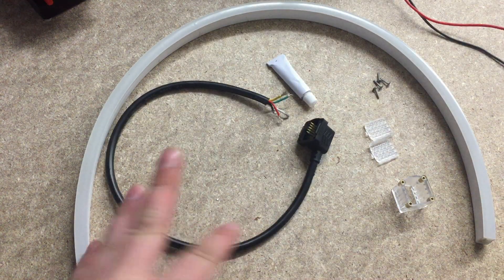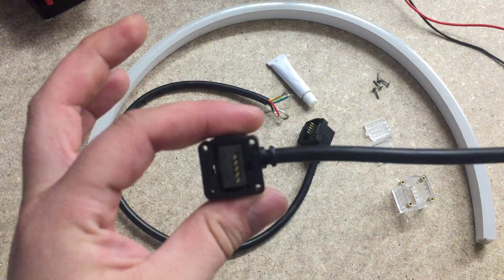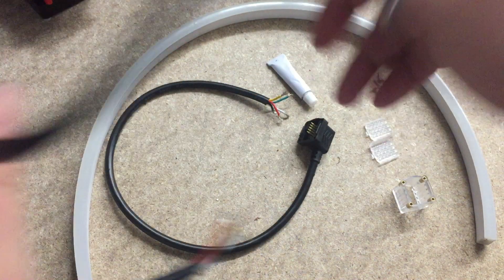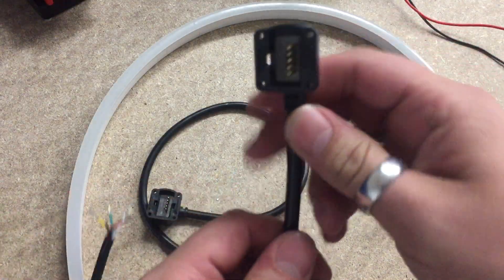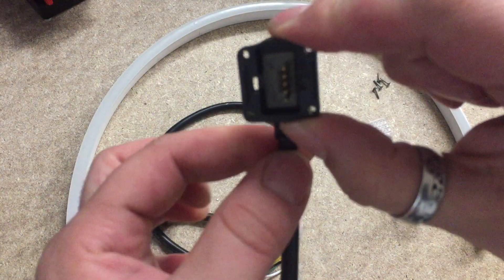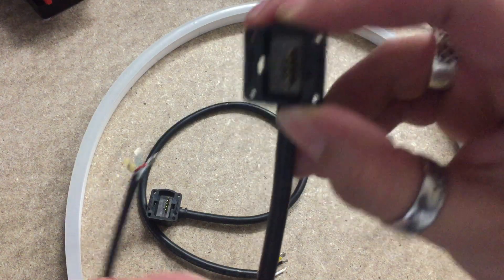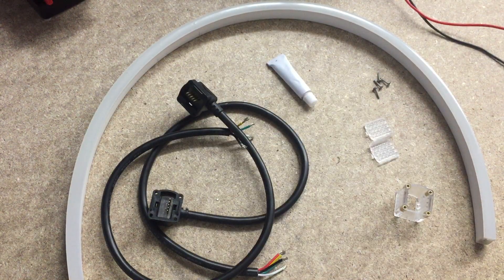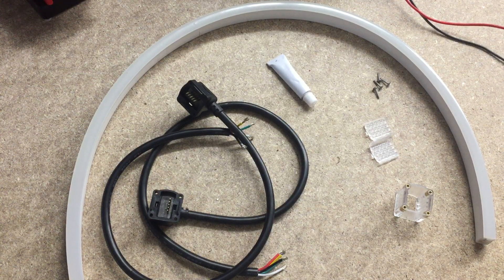As the name would suggest, we have our side exit here. I'll hold it up to the camera — you can see where the pins are and the cable is coming off to the side. Bottom exit here — pins and the cable with the lead coming off on the bottom. It's really quite simple. Depending on where you're installing the flex in relation to your controller and power source, it will determine which exit cable you're going to want to use.